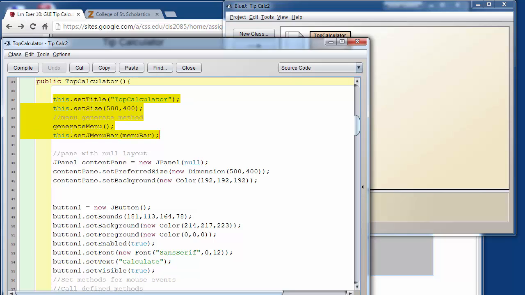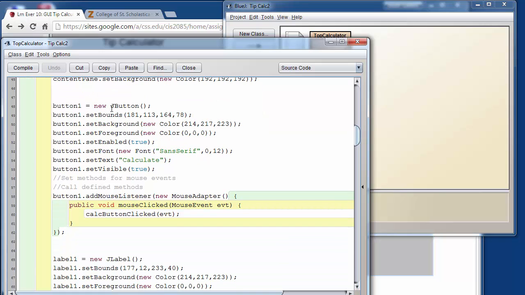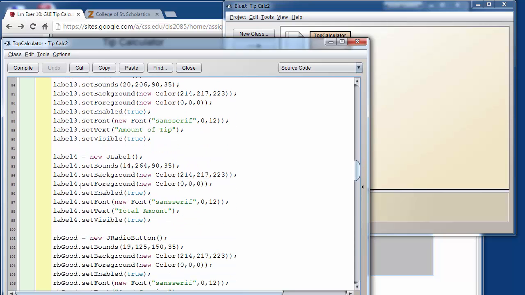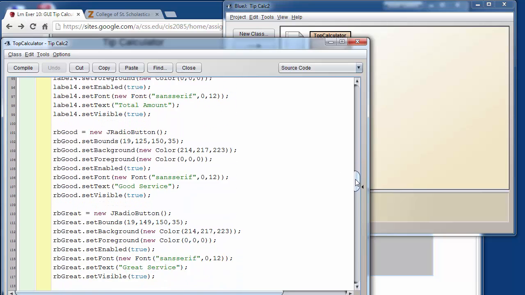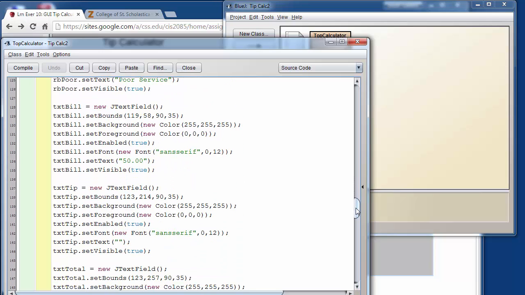It sets up the menu and the size of our main pane, our window pane, and does some things with that. And then it creates the button, and it creates each label and sets the values for each one of those. It sets up each radio button and each text field.